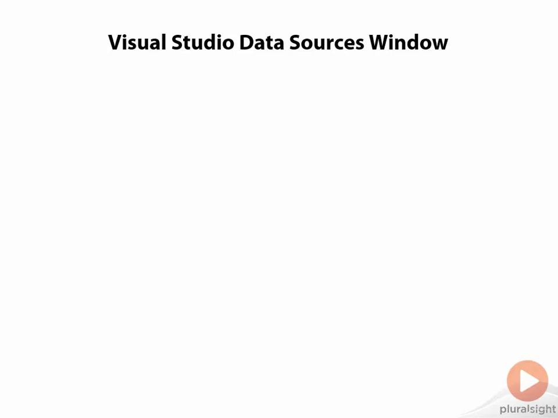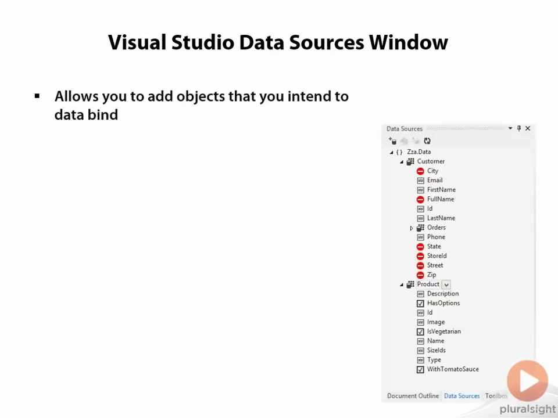One window that's been in Visual Studio for a long time and actually dates back to the Windows Forms 2.0 days is the Data Sources window, but it carries over and works wonderfully with WPF and other XAML technologies as well. Basically, this Data Sources window lets you point to different object types, and it will provide the information about those object types so you can use it to hook up data binding.